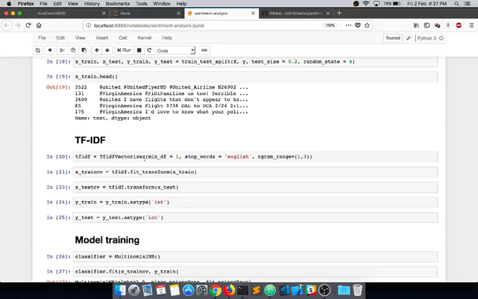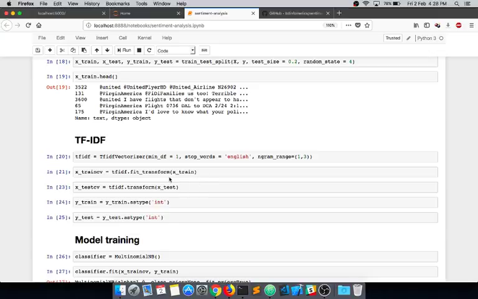So to perform tf-idf, we are calling the TfidfVectorizer. Minimum document frequency is 1, stop words English, that means it will remove the unnecessary words present inside our dataset, and n-gram range is from 1 to 3.